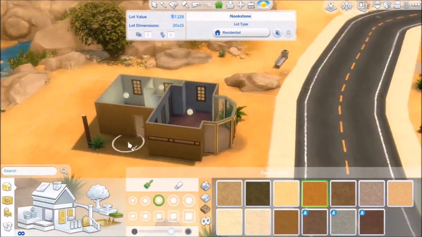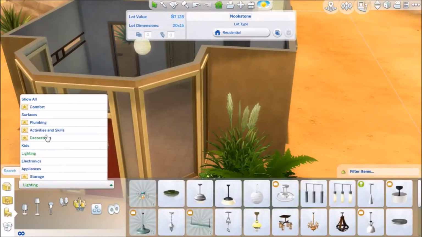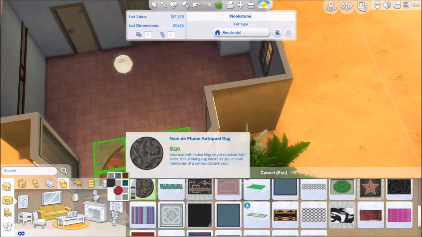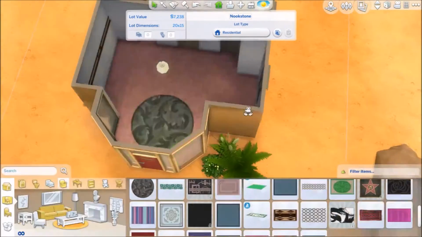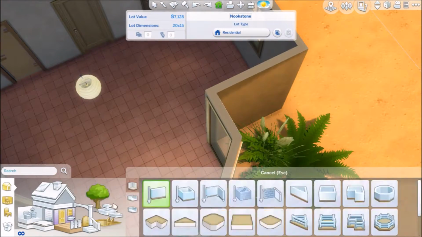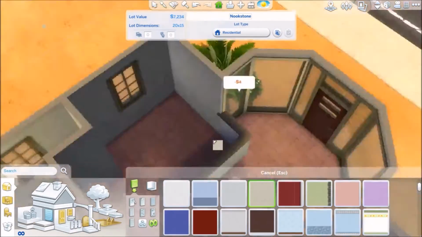Just popping in some plants as well. I'm not good at landscaping either. I'm very aware that I'm not very good, but I feel like for this world it doesn't matter too much. Although I wish I'd put in some rocks. I realise now I should have definitely put in some more rocks to suit this Oasis Springs.